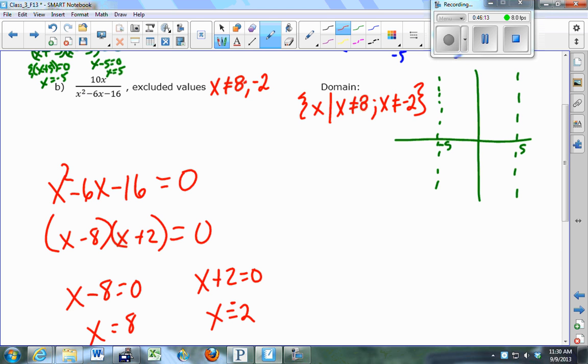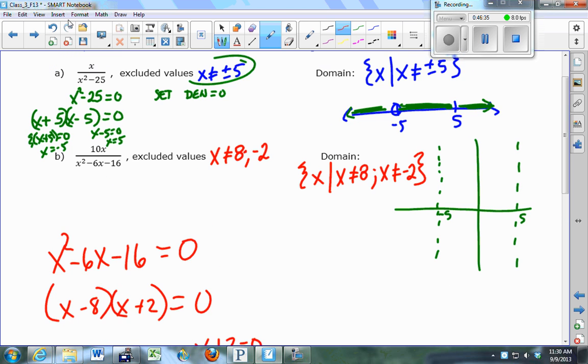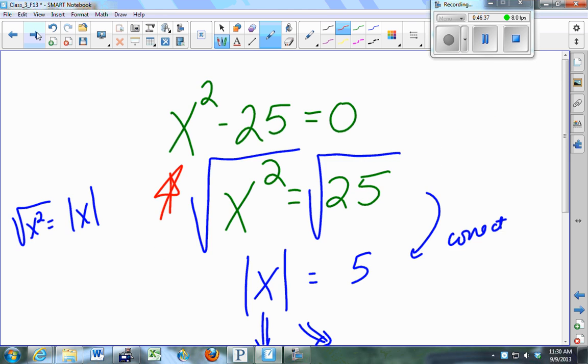I think semicolons are used when you have sort of like two complete sentences that have the same subject, right? Sort of thing. And so here, right. So x not equal to 8 and x not equal to -2 are definitely connected to this idea of what's excluded. So I feel like it's okay. All right. Not that we're in an English class.